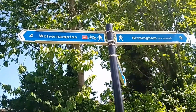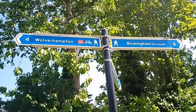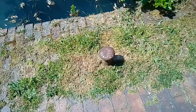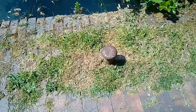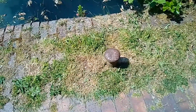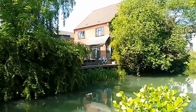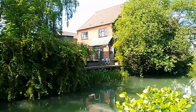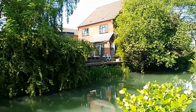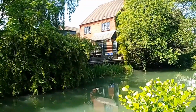So it's 4 miles to Wolverhampton. Not too bad. Have a sandwich on the way. It's what they used to use originally, to tie the boats up. And they had the hooks down there just to wrap the rope round for the barges. It does actually look like a pretty new house by the canal. You've got like a little patio area there, eh? Watch any boats go by or whatever. You've got it all to yourself, then, eh?